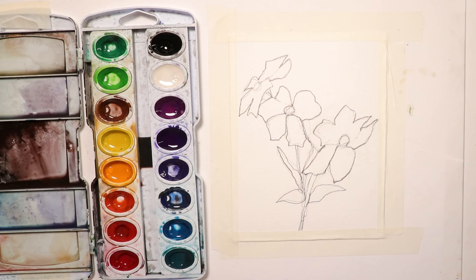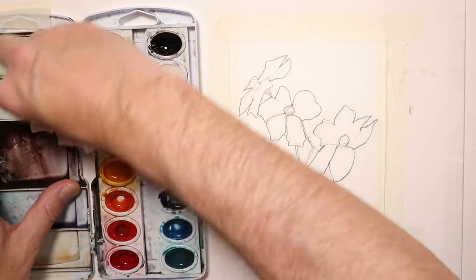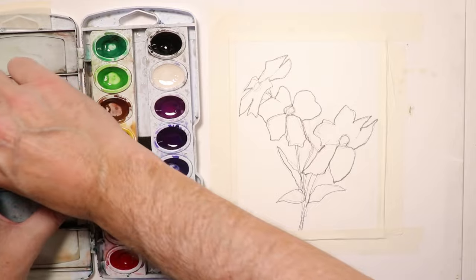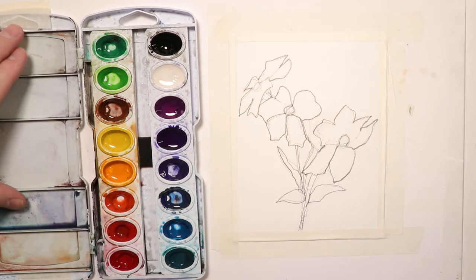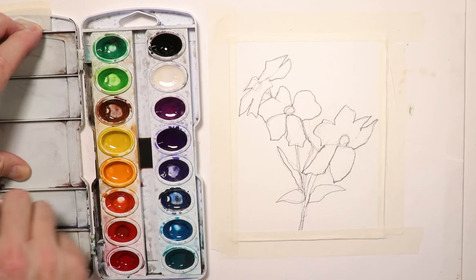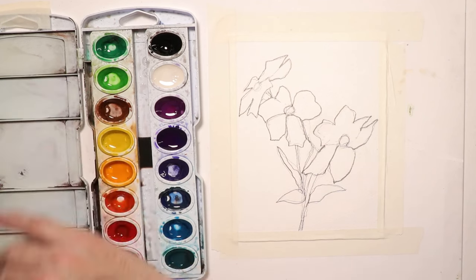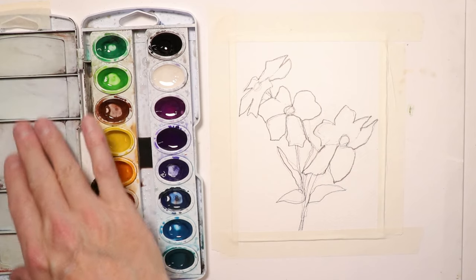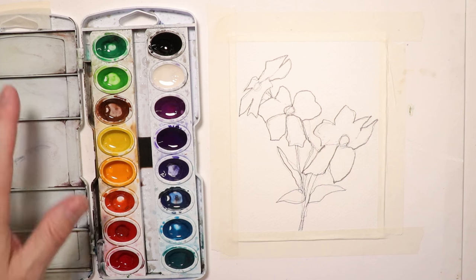What I'll do, I think the first thing I'd like to do before I do anything is just clean up the palette. So that's all the colors that we spritzed with water to loosen up that paint. And now you can see we have a simple way to clean up the palette quickly. And now we have a nice fresh palette. All the wells are nice and clean. The working surfaces here are nice and clean. No muddy looking washes in there. Everything's clean to start with.